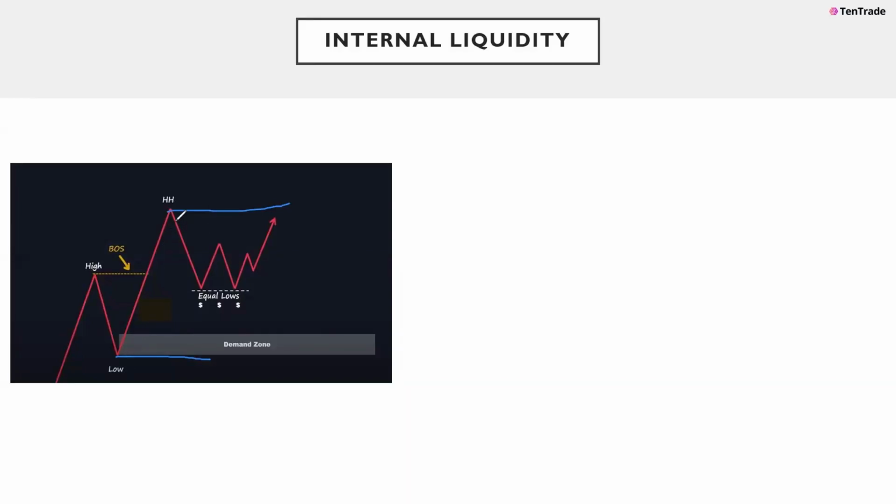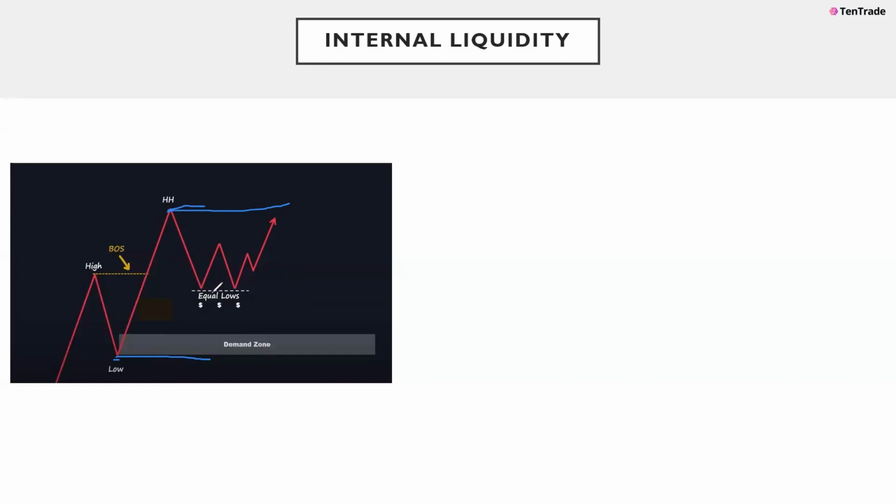Basically, we are waiting for the market to discount some of this impulse move before we continue the buy to the upside. So any liquidity that exists inside an impulse leg, where you see the market is range bound like this, is called internal liquidity. Now, you see within this impulse leg, the market pulled down, right, and started consolidating. Right now, it has created an equal low. And of course, this is a POI, which is a demand zone.